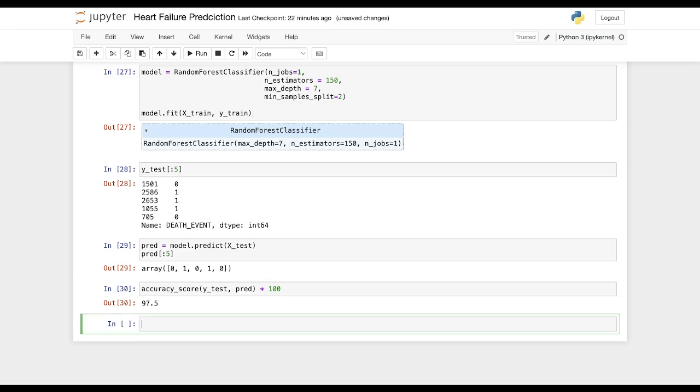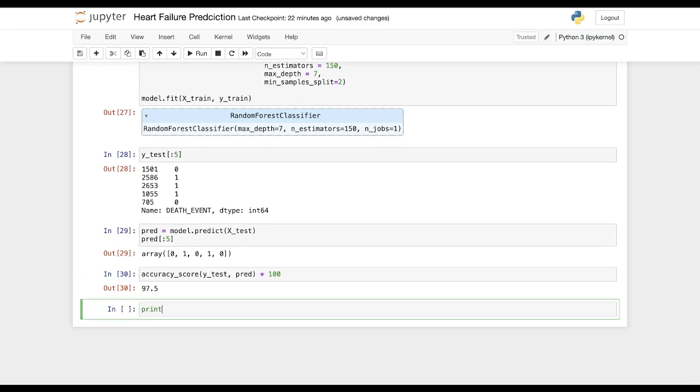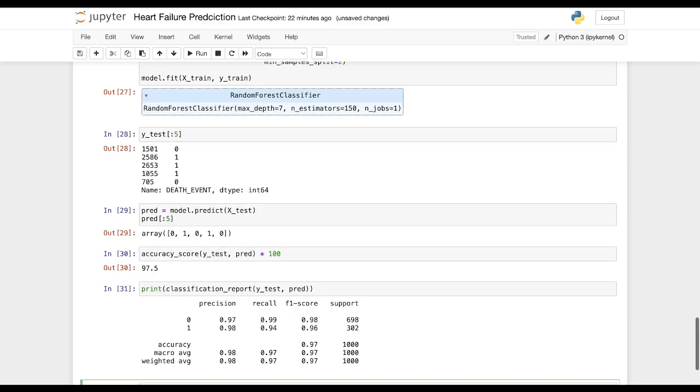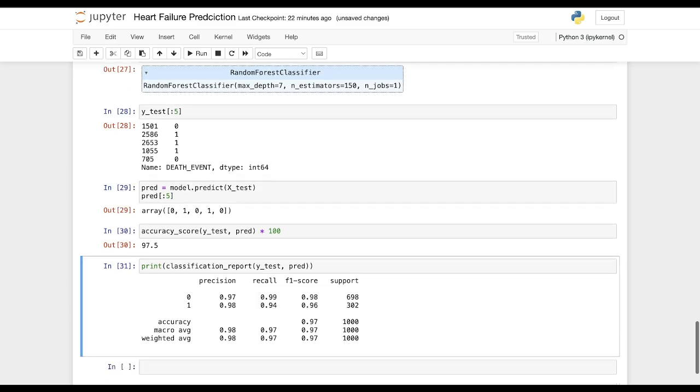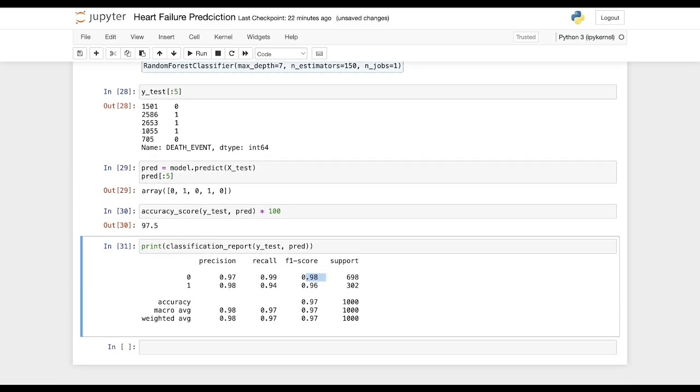Next, we'll also try to print the classification report if you want to check whether the dataset is balanced or imbalanced. We'll say classification_report. We'll supply the true label and the predicted one. As you can see, the F1 score for both the categories, that is 0 and 1, are good, and there is not a drastic difference between both of them. Hence, we can say the dataset is balanced. Also, the precision for both the categories is good.